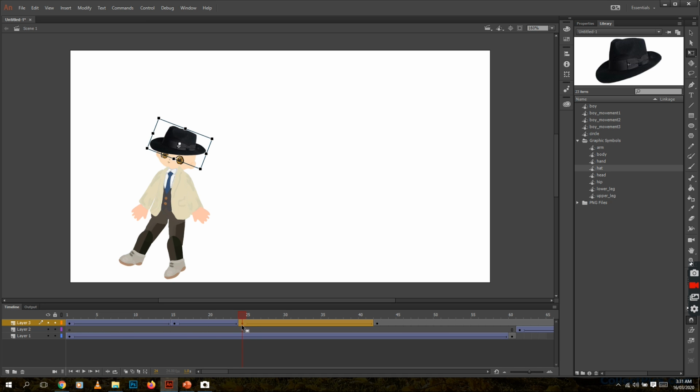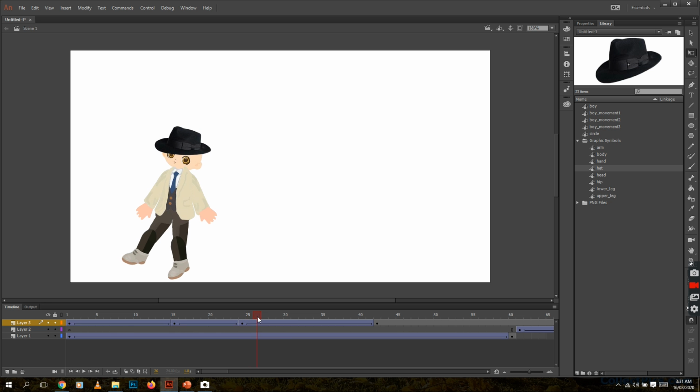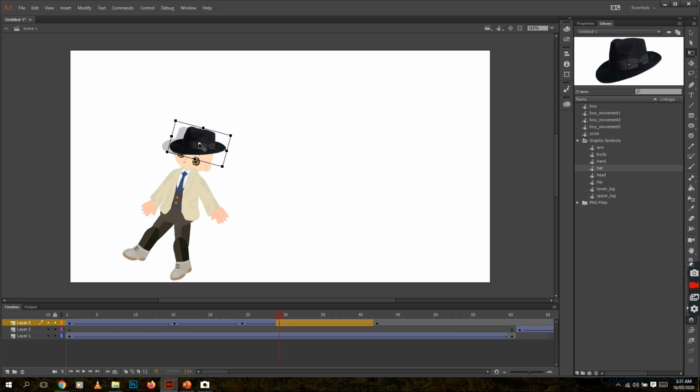It will automatically create a keyframe on layer 3 where the hat is located. There.